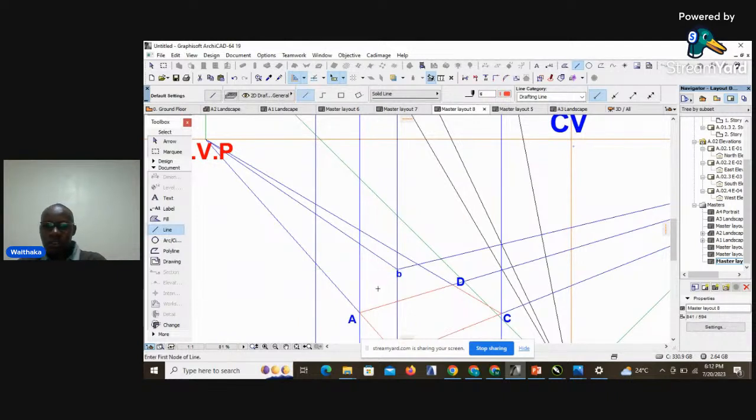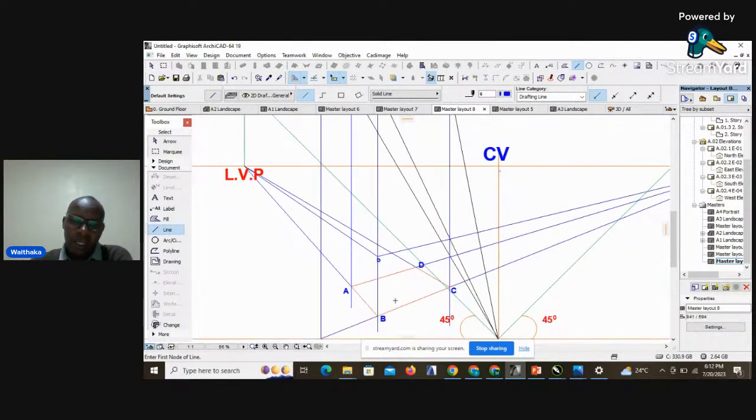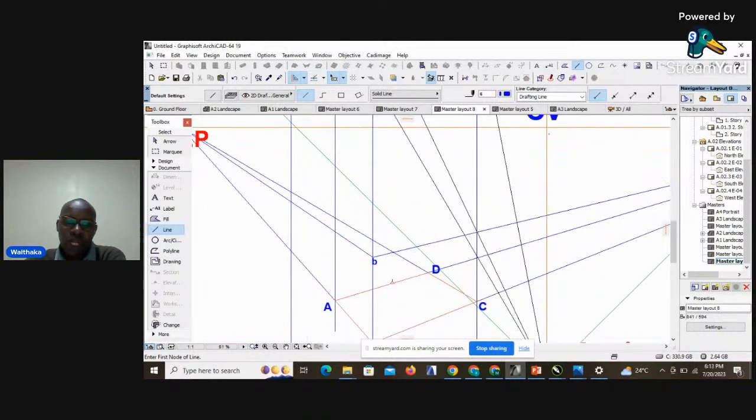And maybe I can delete this so that we can see clearly how the perspective is coming out. And from those two lines, you can tell that we already have point A and we already have point C because they are vertically above each other.